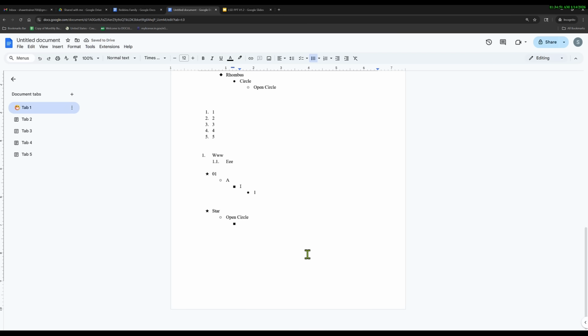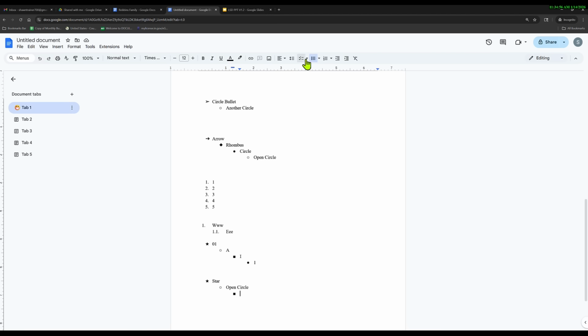But if you like stars, you can do it like that. Okay, so we've got check marks, which we did a few minutes ago, check marks with a strike through, without a strike through. Then we also have numbers where you can actually have an outline, a professional outline, or an educational outline, I guess, for those of you that want to do that. And then, of course, you could also do your different types of shapes that you could get with your bullets.